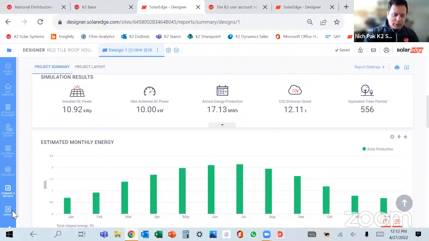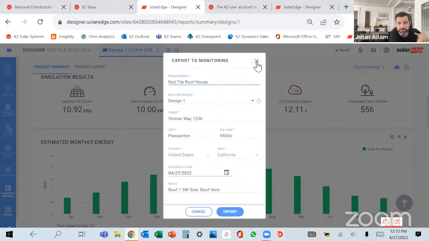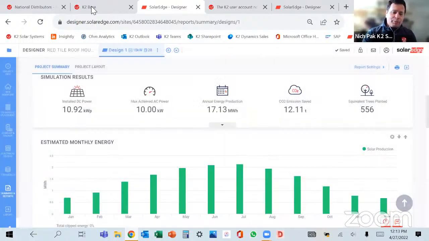And when you hit export here, my specific account isn't designed for monitoring, but you can export this to monitoring now, and it'll be sitting there on the mobile app for your installers in the field to scan in the optimizers. Really cool. It's very simple to do. This will get you and the homeowner closer to PTO, permission to operate, because their configuration will be just waiting there, ready to go in the SolarEdge app. So a lot of value packed in there.